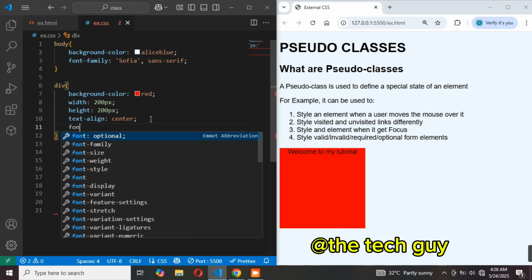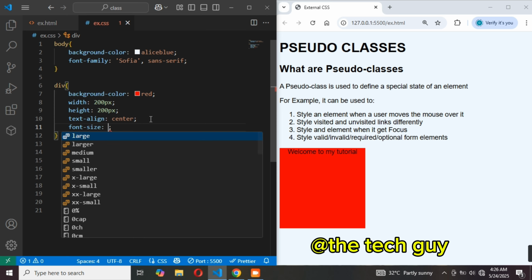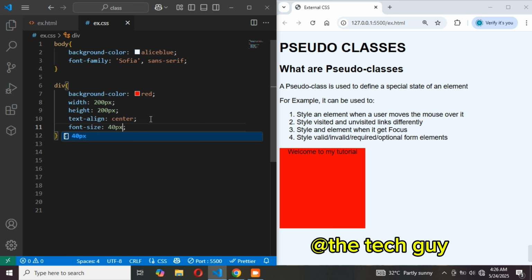Now let me say font size. Let me make it 40 pixels. Let's see, it's not too big. Okay, welcome to my tutorial. So this is what we have as our div.